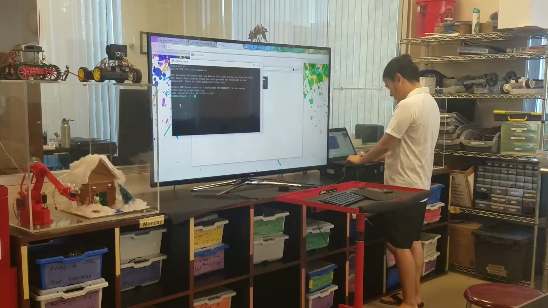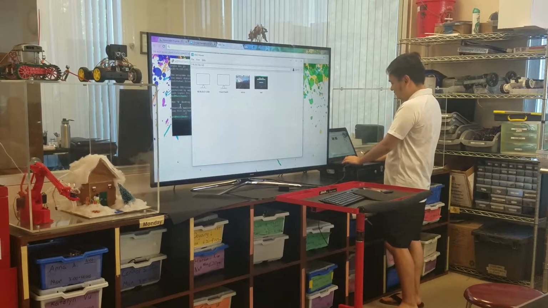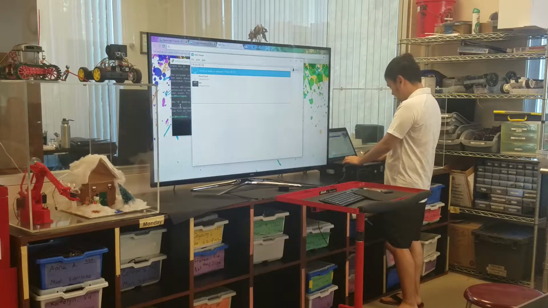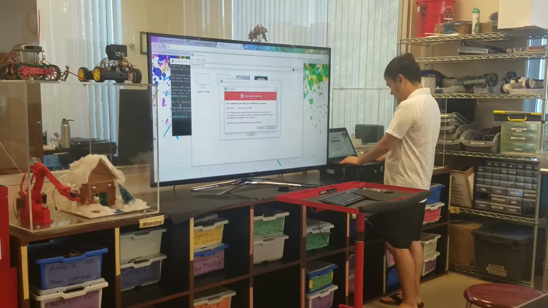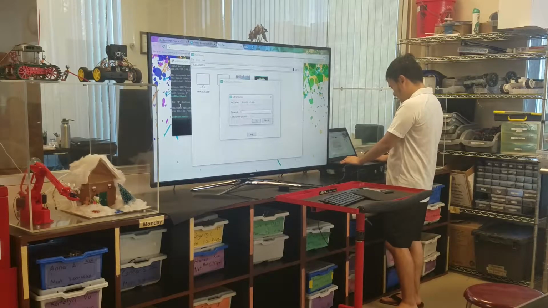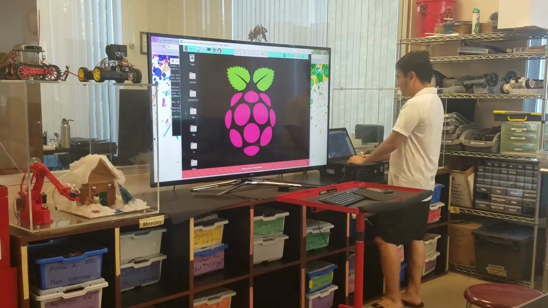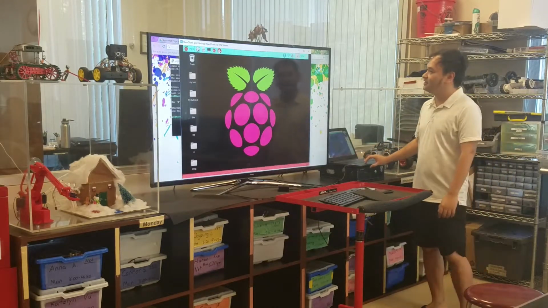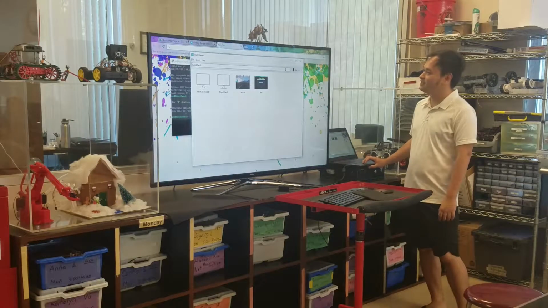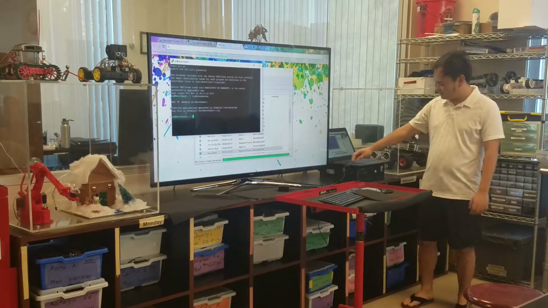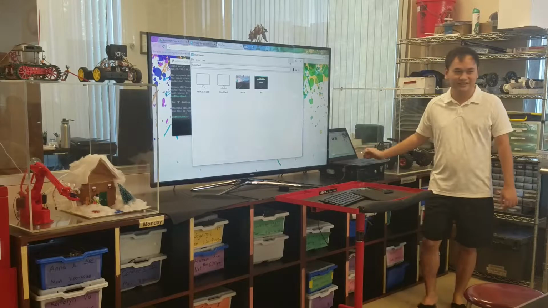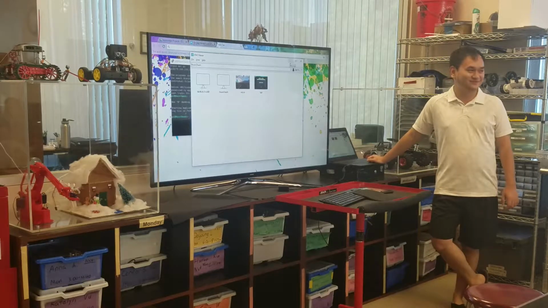Oh, I haven't installed that one here. There are a lot of ways to connect with VNC. Here's one way. There you go, so you have your Pi in here. Really simple. Basically, you can write your Python code in here. It's really simple, easy.